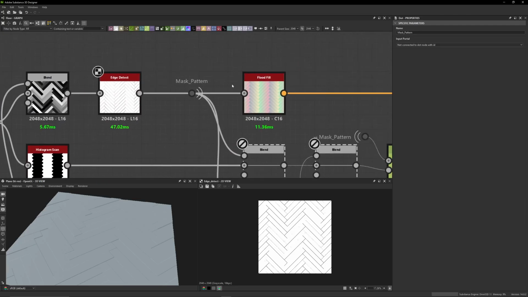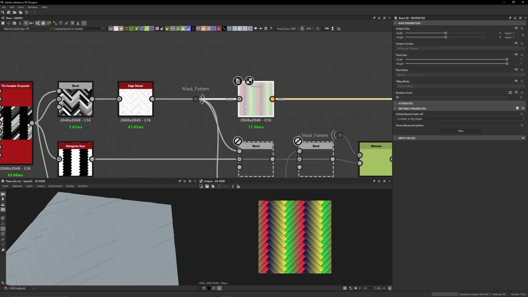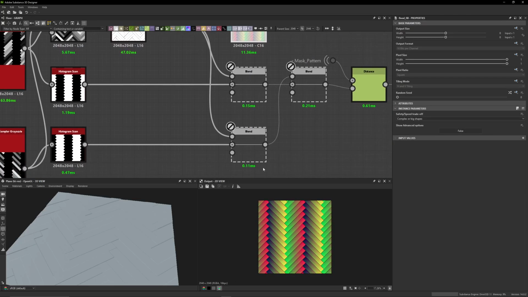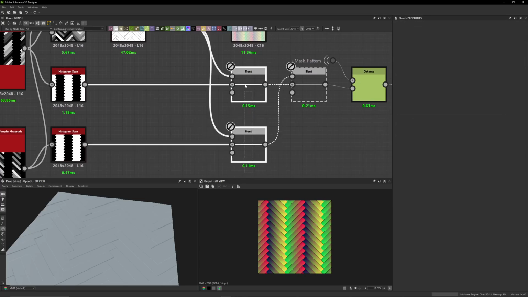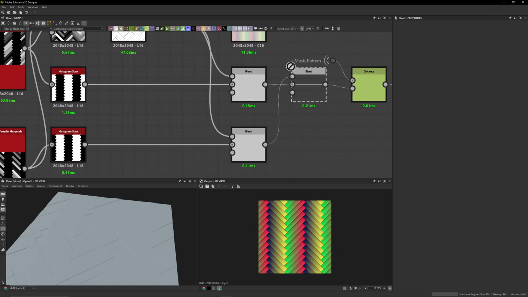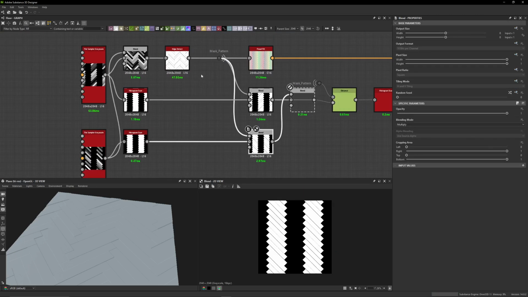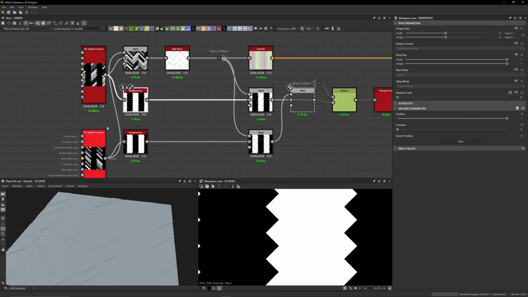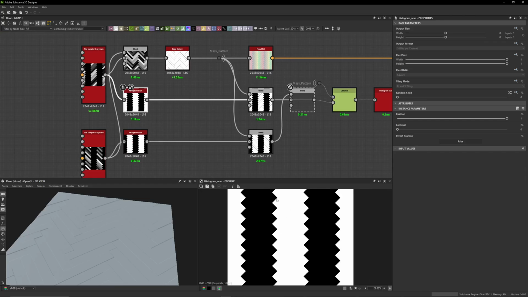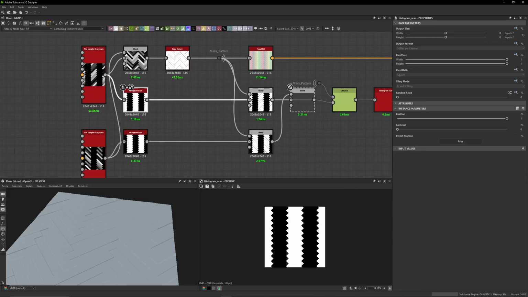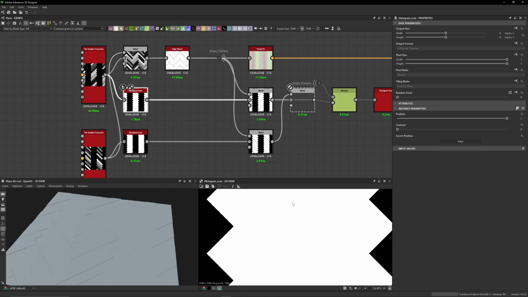And then that plugs into a flood fill. And then from the mask pattern, we have these two blends, which I'm not sure what they do. I don't mean to do that. It's been a while. Okay, so these are multiplications? Yeah, okay. So right now it's just separating the islands, or the rows or the columns, I guess. We need our lines in between.